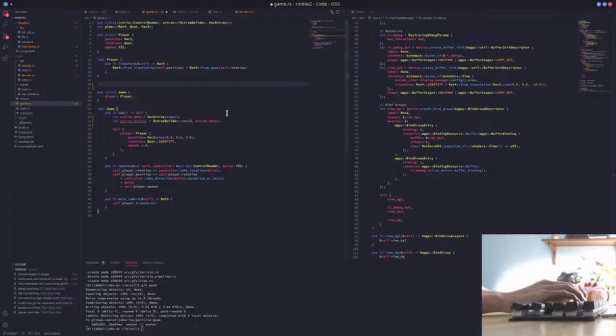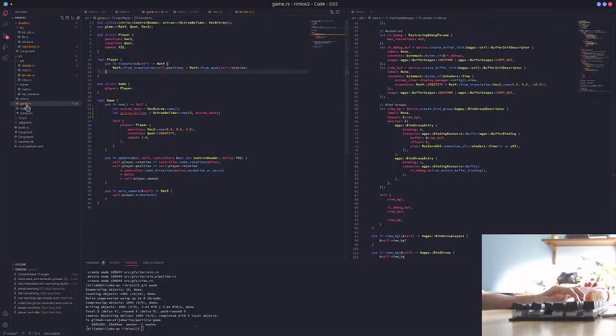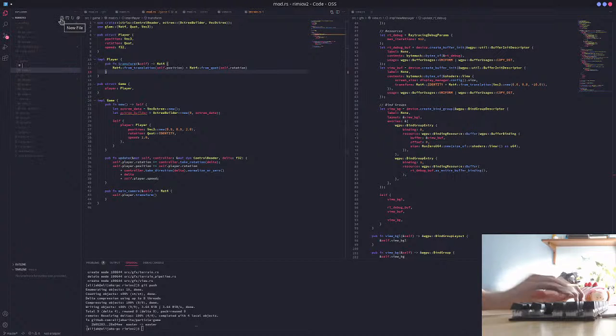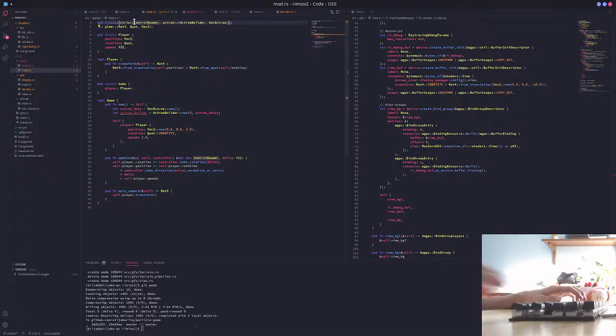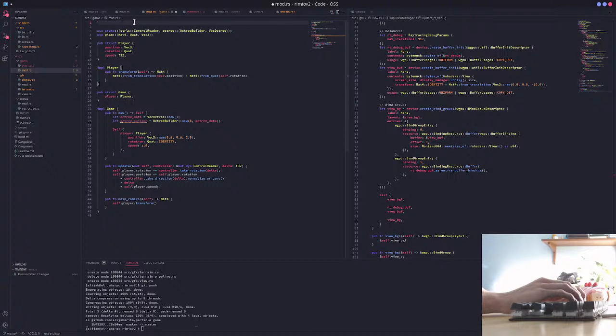So first of all, let's make the trait. Maybe let's first move game into its own module. Game slash mod.rs, and then we will make event.rs or events.rs. Then we'll have to import that module in game. So mod events.